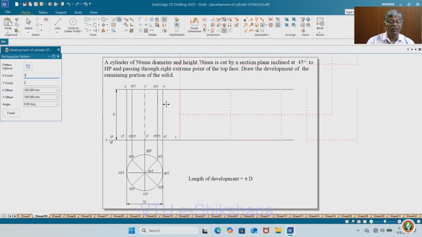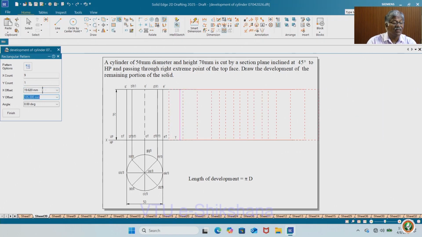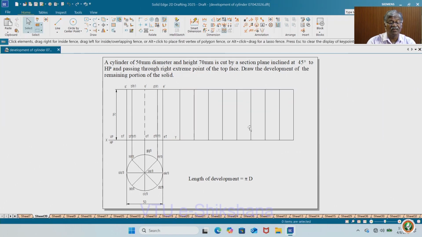If you want 8, you should keep 9 lines totally, you have to get. And y count is only one row you want. Then x horizontal value 19.62. Yes, then say finish. See, it's easy, better than the offset method.